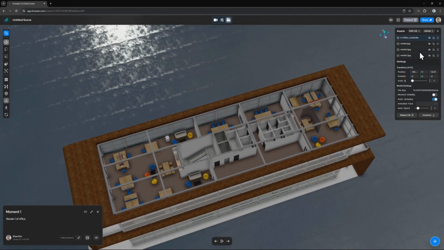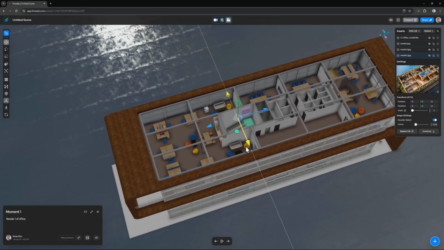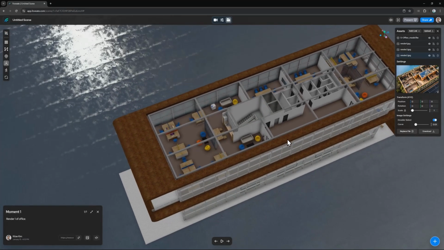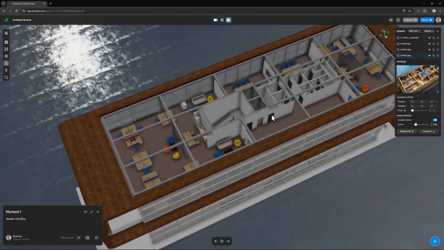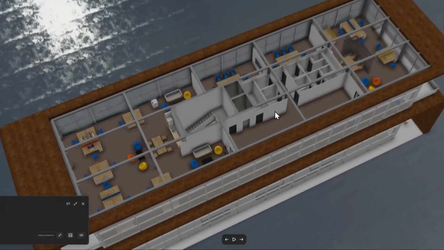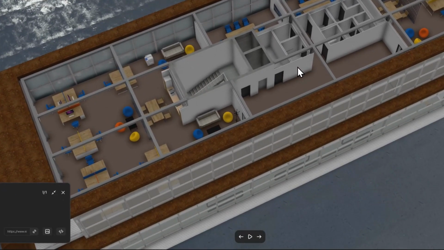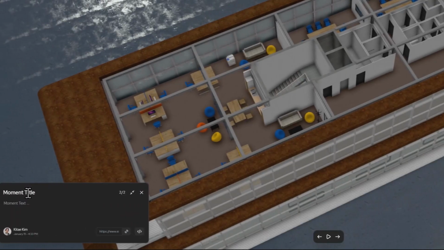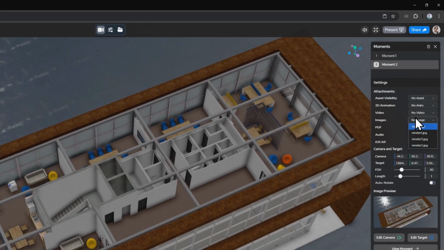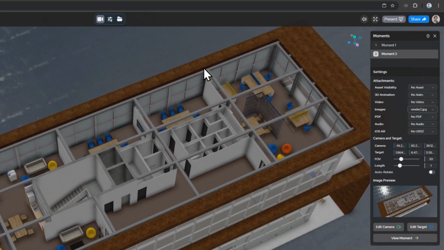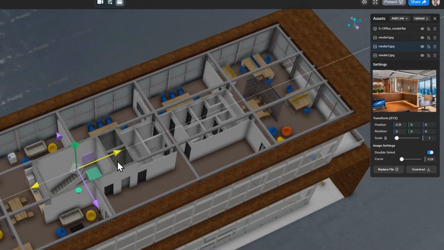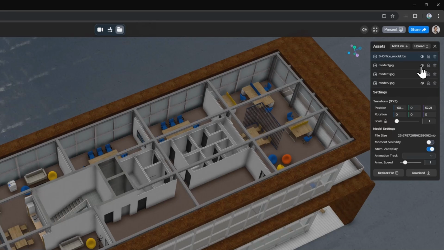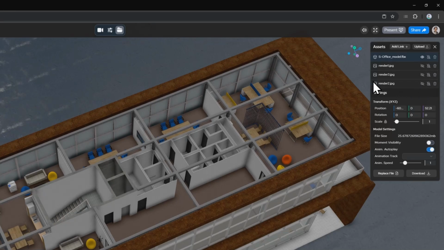Let's render moment 1, and then let's go to render 2 here, which is more of a top-down sort of shot. And we want to line this up like so. We can call this moment 2, attach render 2 here, and now the final one, render 3, which is inside this 3D scene. Oh, let me just turn these off here.